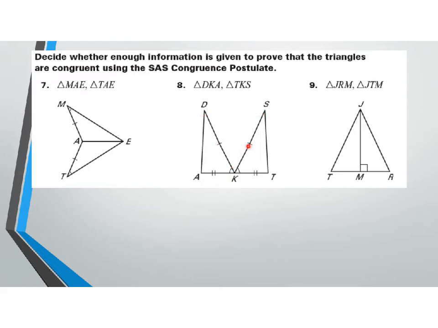So DK and SK are corresponding sides being shown congruent, so name those. DK is congruent to SK, and the included angle right here and here, name that properly. It's not angle K is congruent to angle K. It's angle DKA is congruent to angle SKT. And then the last side being shown congruent to the other side is AK and TK. All right. So by the side angle side congruence postulate, because it goes in that order, in either a counterclockwise or a clockwise motion, we have side angle side being shown congruent to the other triangle. Okay, so there is enough information.